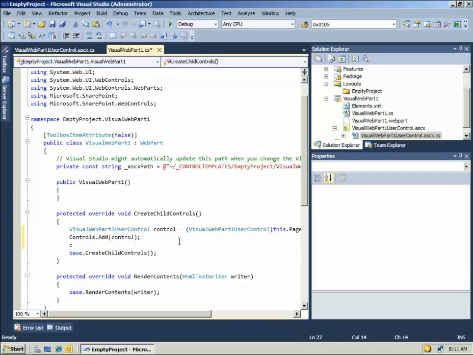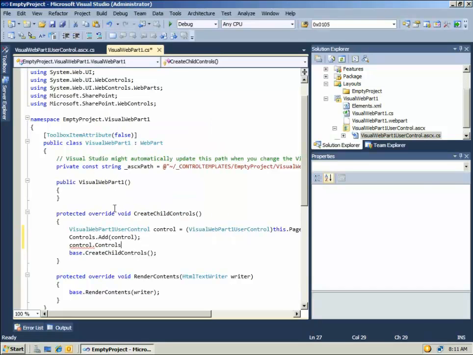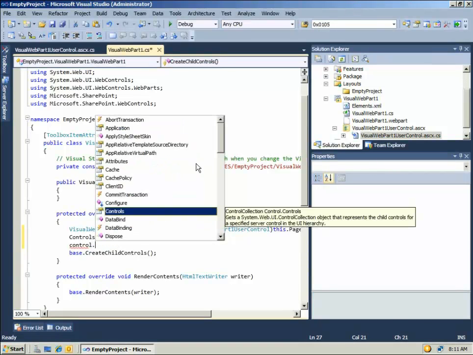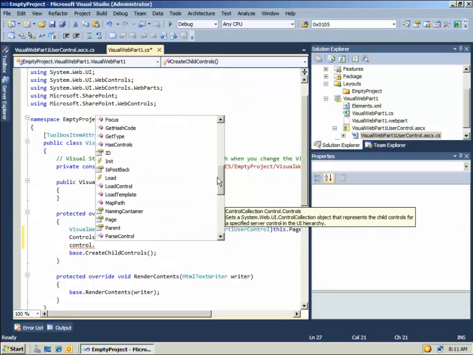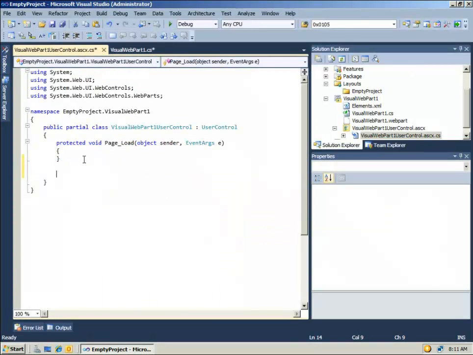So now I can go control dot whatever. I can access all of my child controls within it if I need to pull stuff out of its child controls, and any public properties that I expose within this class. My prop will also be exposed.